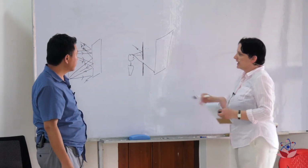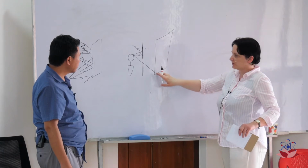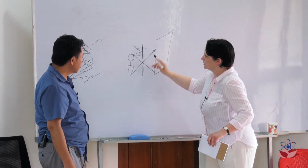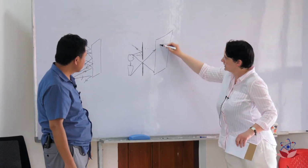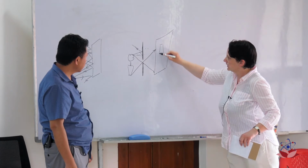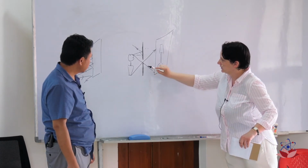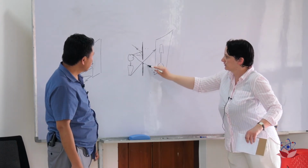So the light rays from the top of the object are most likely going to display on the bottom of the screen, and light rays coming from the bottom of the object are most likely going to display on the top of the screen. So when an image forms, what you will see is going to be inverted, okay? So, like this.